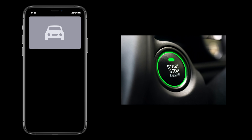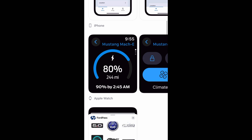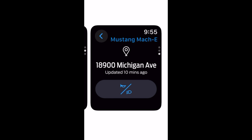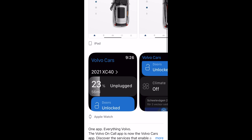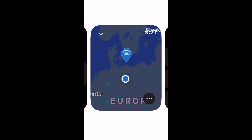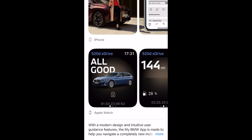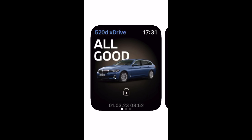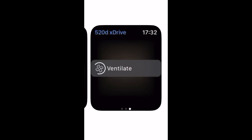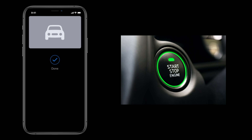Depending on your car, the Apple Watch might be able to control it. Ford has the Ford Pass app — with it, you can remotely start, lock, or unlock the vehicle and check the vehicle health status. The Volvo app can monitor battery percentage, fuel levels, estimated range, and control functions like door locks, climate settings, and engine start. BMW's app allows you to see where your vehicle is, remote locking and unlocking, monitoring vehicle status, and some cars support Apple's car key feature, which lets you have the car key in Apple Wallet to unlock and start the car.